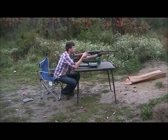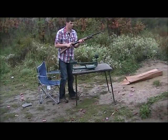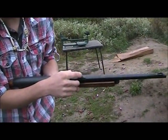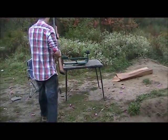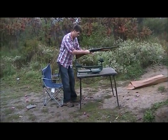All right, that was the first shot. Now, when sighting in this, there's a little screw right here, and what you do with that screw is you line it up with this. This one doesn't move. So when you line it up with this, you should be okay to fire it. It looks like it's pretty much lined up. I just got this barrel last week.